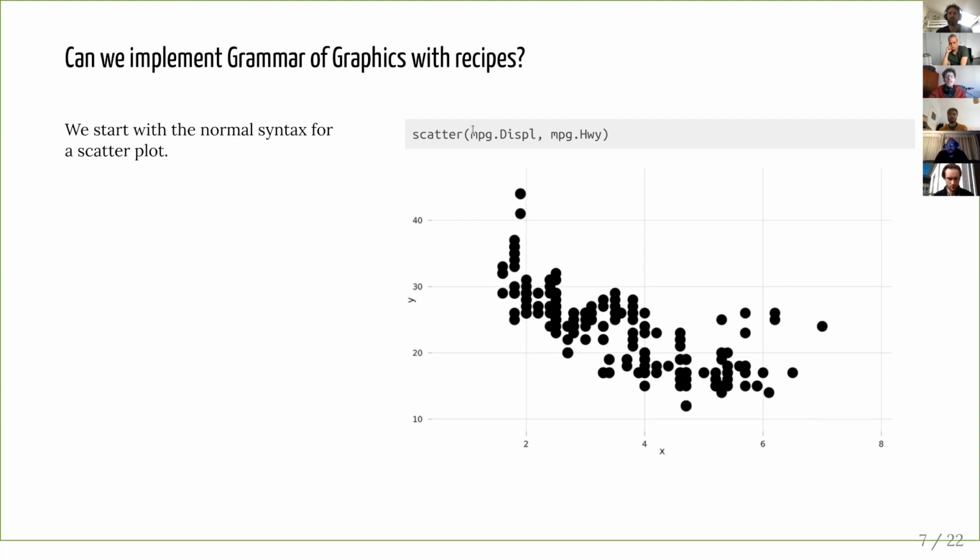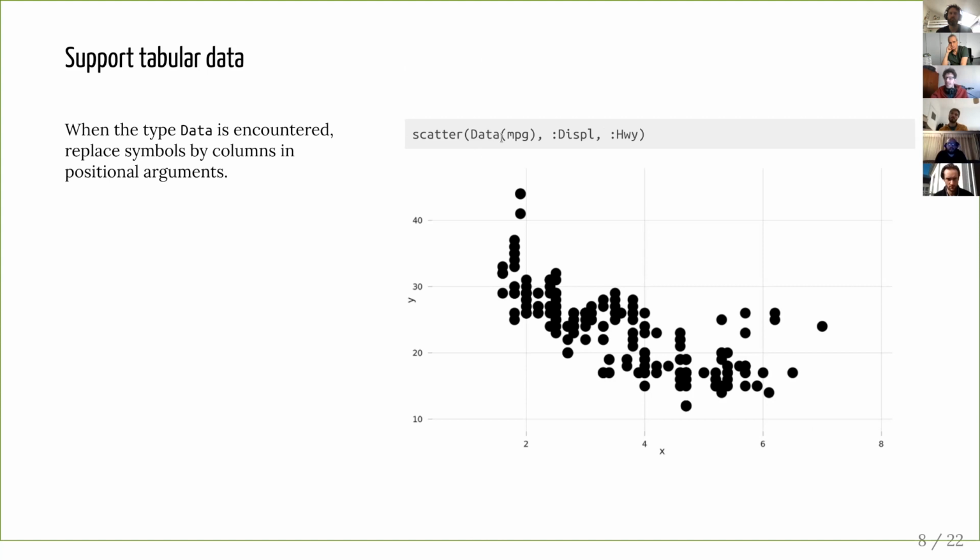So MPG is our data set. Normally to do a scatter plot, you would just pass in the 2 columns. And this can get a bit boring if you start having many columns. So the first trick is to implement the data wrapper, which is basically a way to tell the recipe system that once you get one of these wrappers, all the other symbols will be turned into the corresponding columns. And of course, it doesn't have to be just symbols. You can decide a set of data selectors. So now already you have divided basically the data specification from giving the columns.